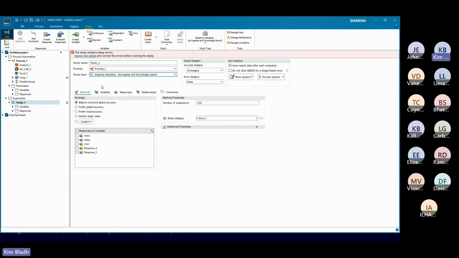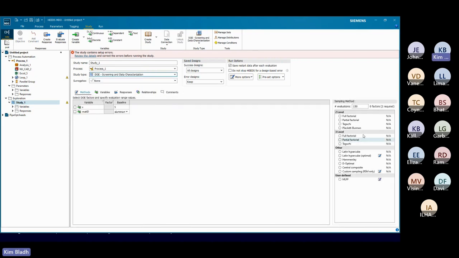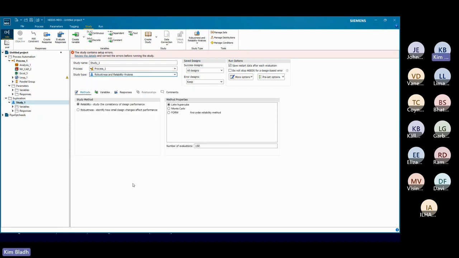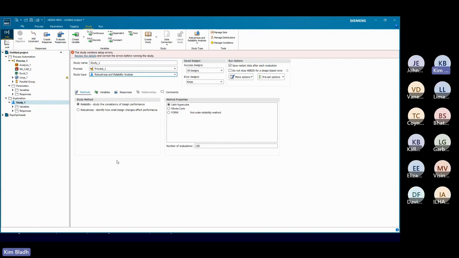We also have, new in this version, adaptive sampling extracted to a separate study type on its own. This is a way of sampling the design space iteratively, as we have an algorithm that learns throughout the study and starts sampling in a smarter way than perhaps we would do with just a DOE or an evaluation only. We also have, as I mentioned, DOEs of different levels and different types. So you have the Latin hypercube or two or three level full or partial factorial. We also have, as I mentioned, robustness and reliability, so we can run the Latin hypercube, Monte Carlo or FORM method studies as well, given that we provide distributions for the variables we want to have variability with.